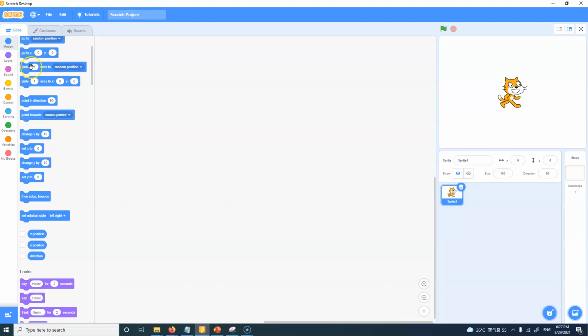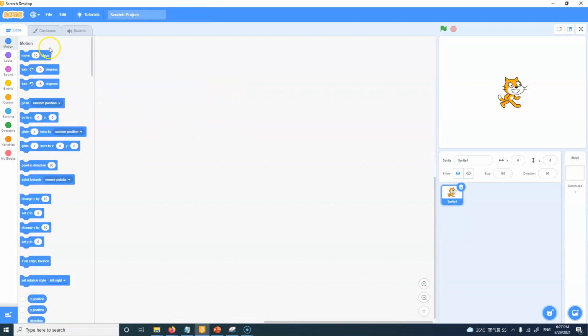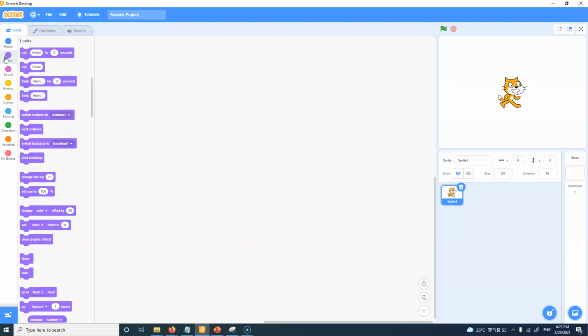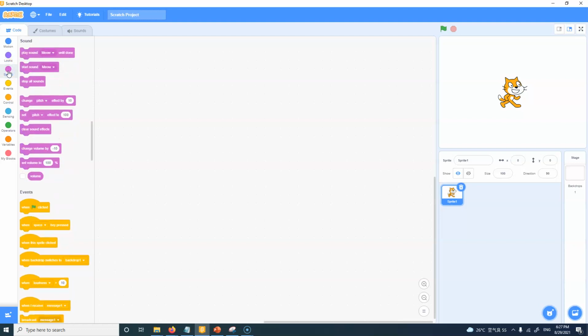On the left, we can see our blocks, and to bring them onto our programming screen so they're working, we just drag and drop things onto here, or we can drag and drop them off so we remove them. So the first one is our motion, which are move blocks. So this is about moving forward, gliding, etc., or moving to a position. We have looks, which change the way the background or the sprite looks, perhaps in terms of speaking as well, or perhaps the costume may be different. We have sound, which of course the sprite can make sound.